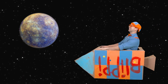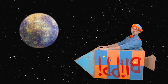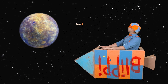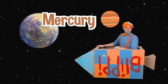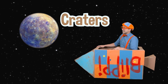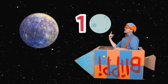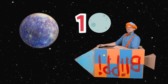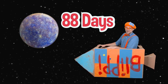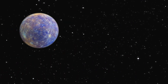Whoa, outer space is so much fun. Whoa, look at that planet. That planet is Mercury. Wow, that planet is really rocky, and there's so many craters on it. And actually, since it's the closest planet to the sun, one rotation around the sun is super fast. It's only about 88 days on Earth. Mercury is awesome. Woohoo!